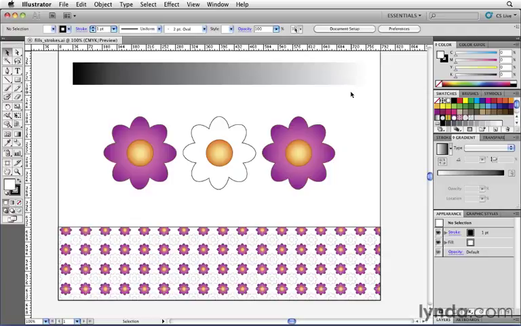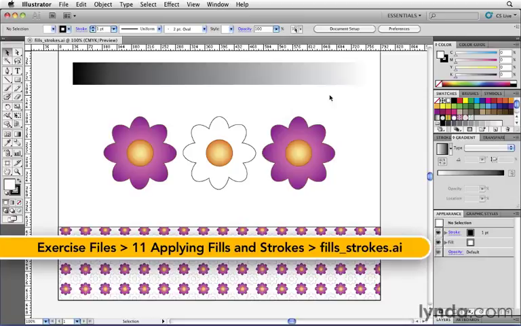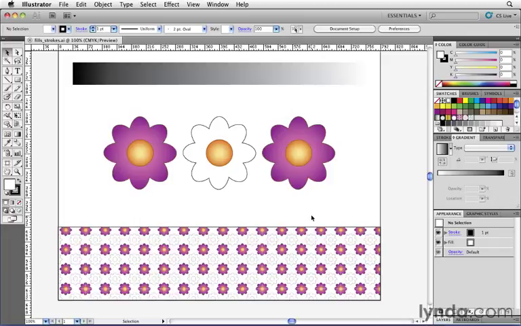Probably one of the most difficult aspects of working with gradients is that inside of Illustrator, we're often used to working and focusing our attention on the artwork that appears on the artboard itself. However, when you start working with gradients, you'll find that you're focusing your attention in the gradient panel, and you're kind of going back and forth by what you see as you make edits to the gradient on your shape, but at the same time, your eyes are focused on working inside of the gradient panel.